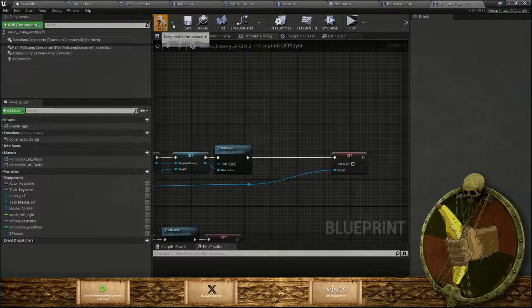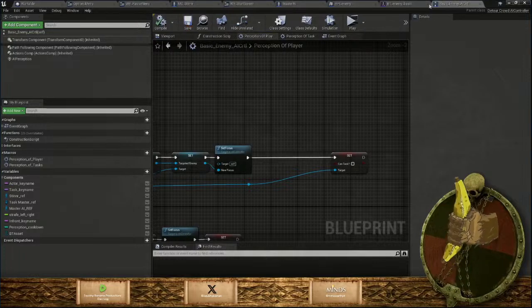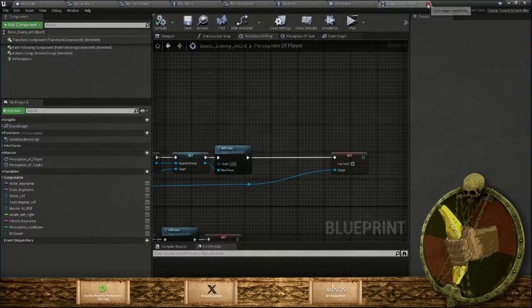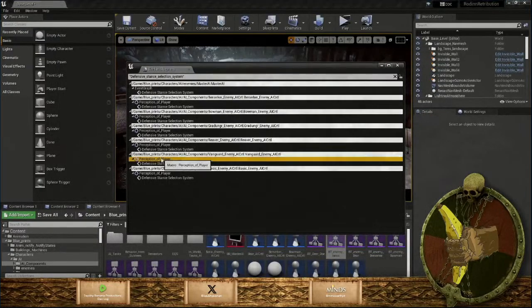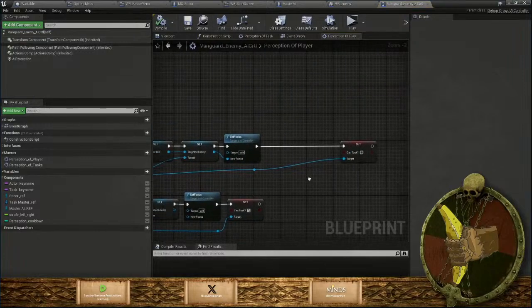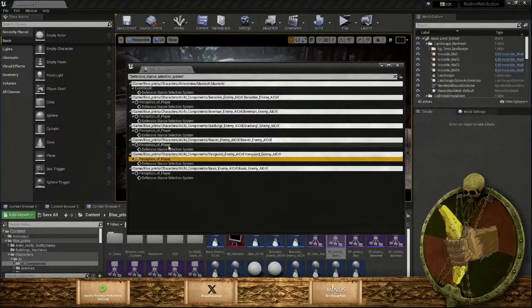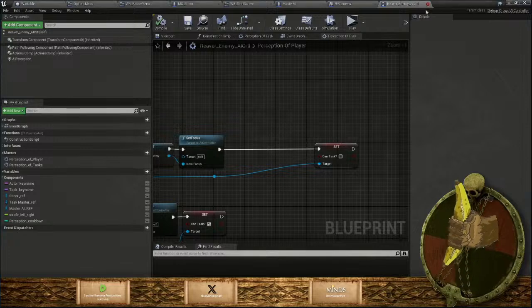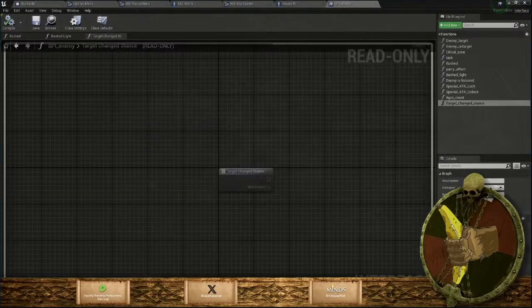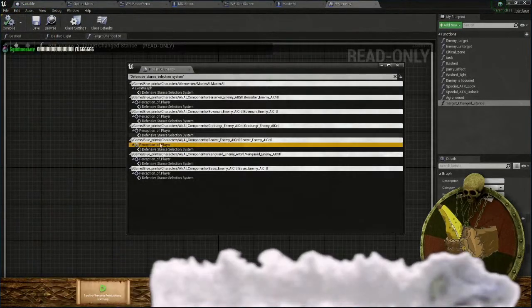Just delete it. I think it's smarter if we just delete it.